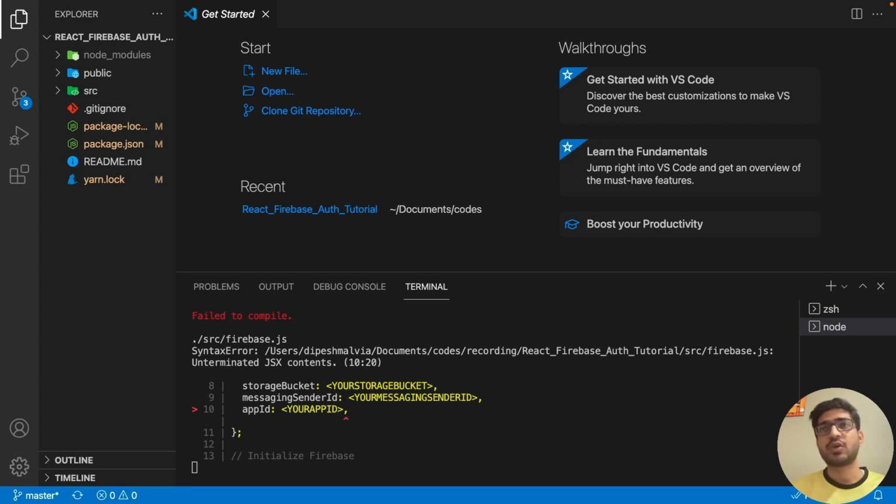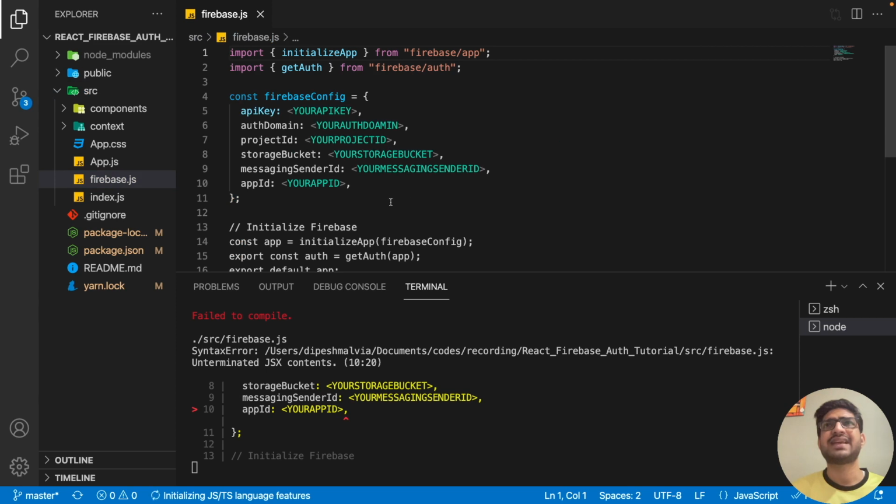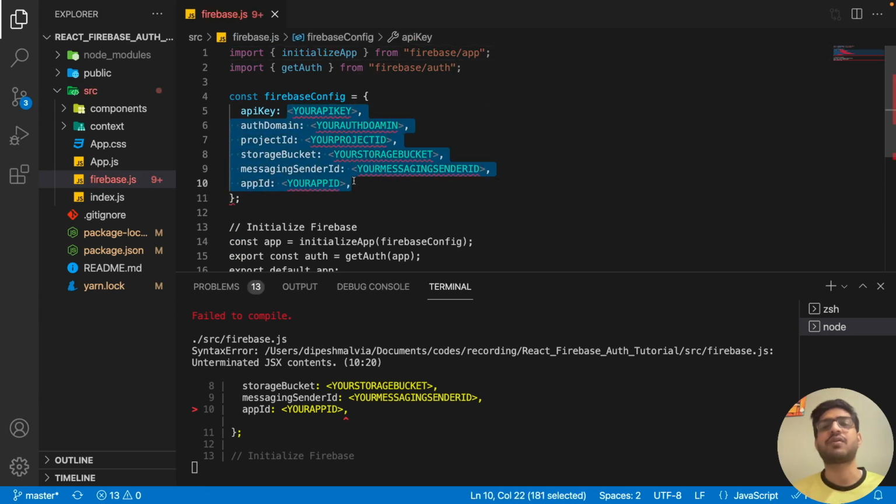So when I run it on the local development environment, I'm getting this error that some of the configuration of the Firebase are not available, which is the app ID, the message sender ID, storage bucket. And that is because if I go to the source and if I go to the Firebase, then we see that here we don't have the configuration of our Firebase project. So what we will do here is that before giving you a quick walkthrough of the code, we will first go and create the Firebase project.